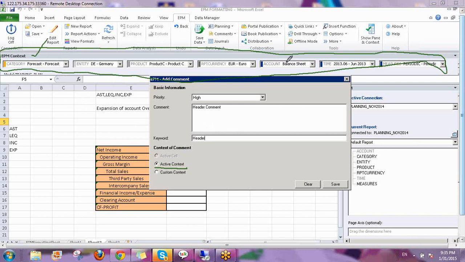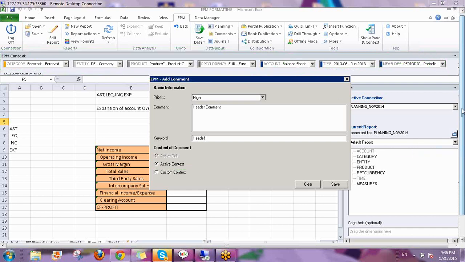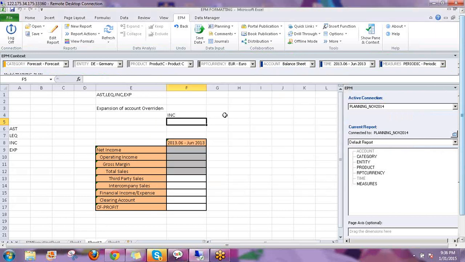Suppose, if you see here, it is showing balance sheet in the account dimension, which is a top node. If you save this comment, it will be stored against the account called balance sheet, not the net income, because in context I am showing it as balance sheet. We'll see how it will display. I am saving this comment against the active context.